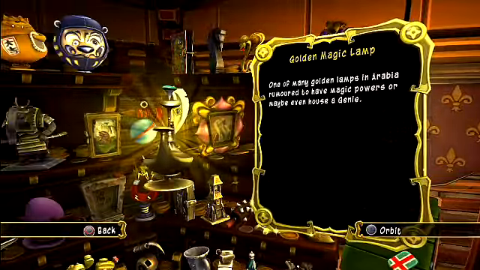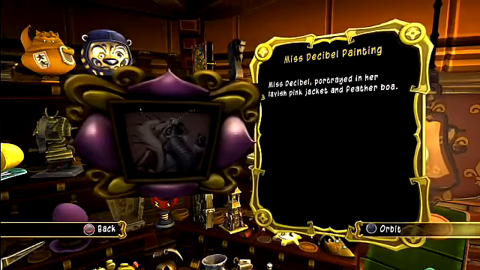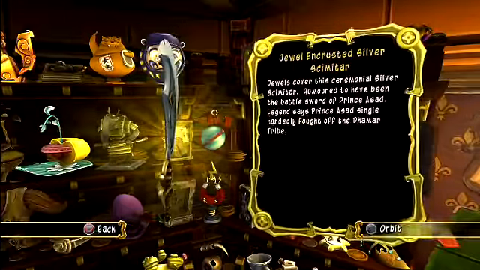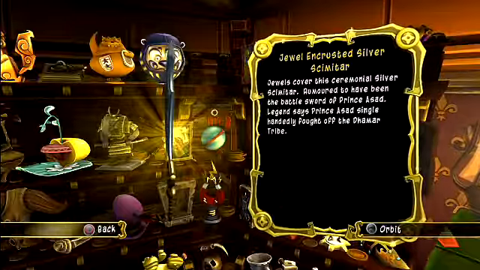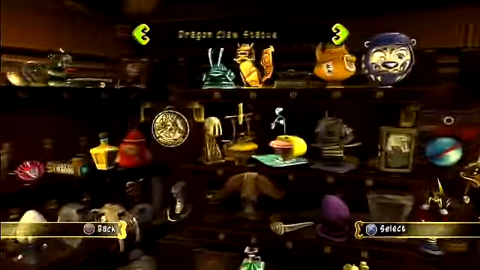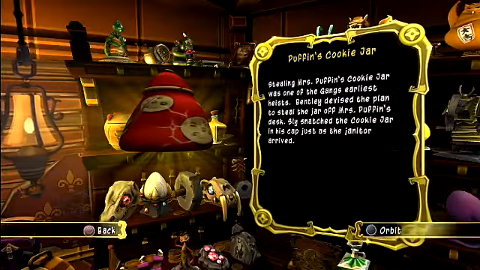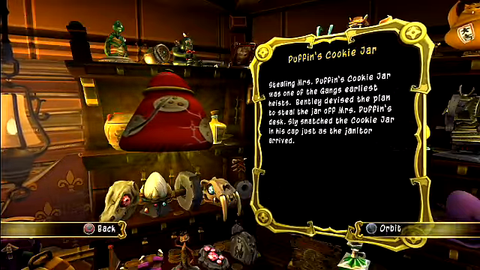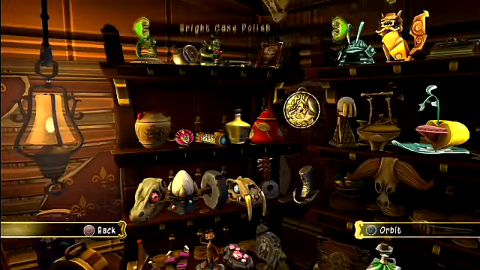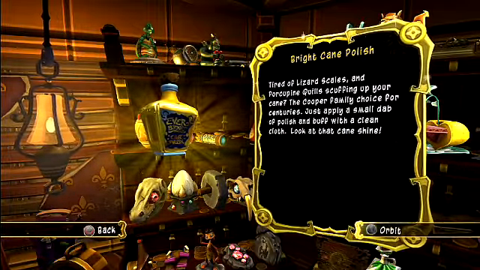Okay. The classic magic lamp, of course. Even Miss Decibel has a patron of herself. A jewel encrusted silver scimitar, I think. Just call it a sword, that's what it is, a sword. Okay, seen all these before. Mugshot's coin. Puffin's cookie jar. Sly Cooper in the game stole a cookie jar once as part of the first heist. Bright game polish. Oh my.